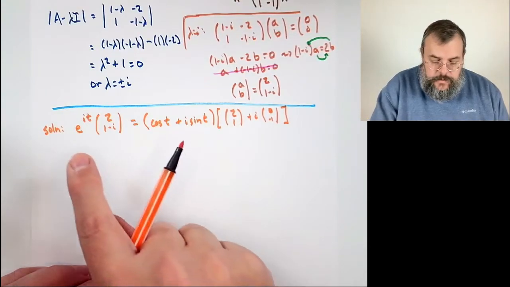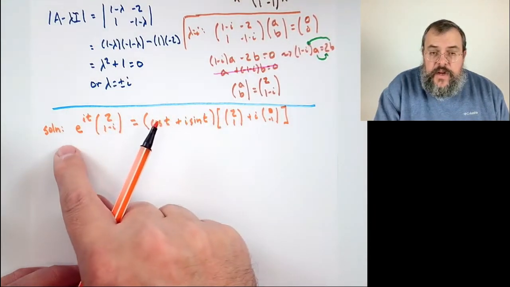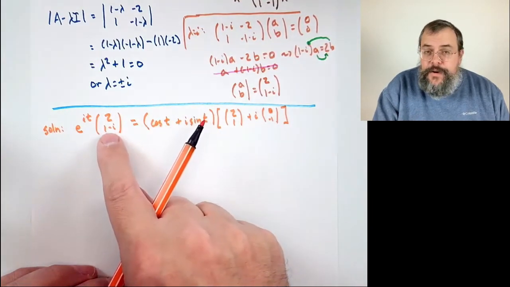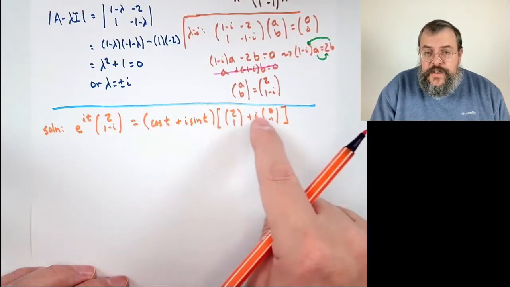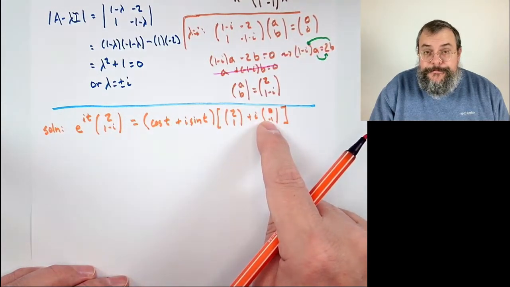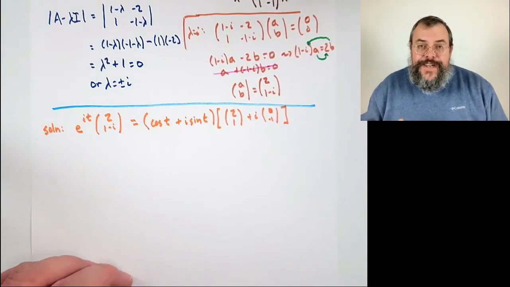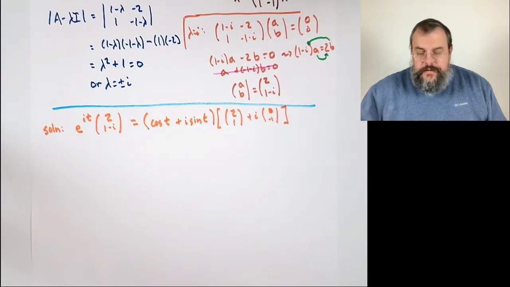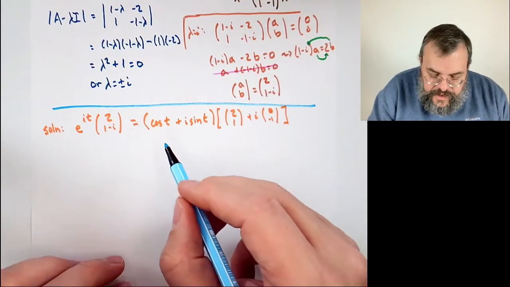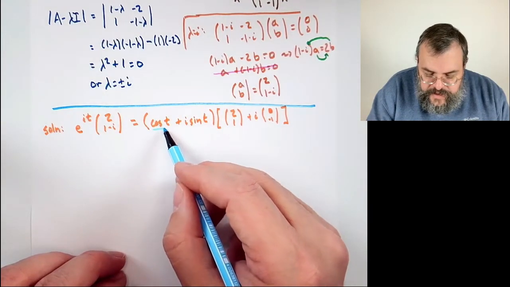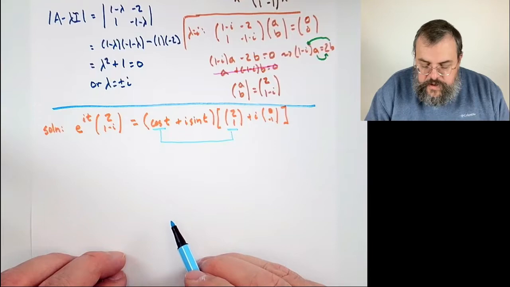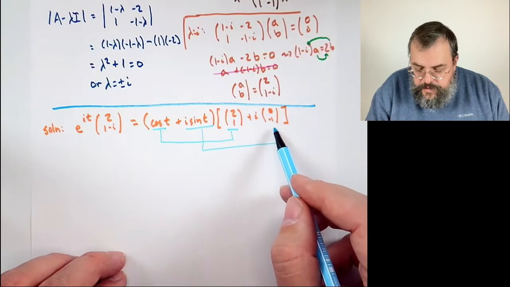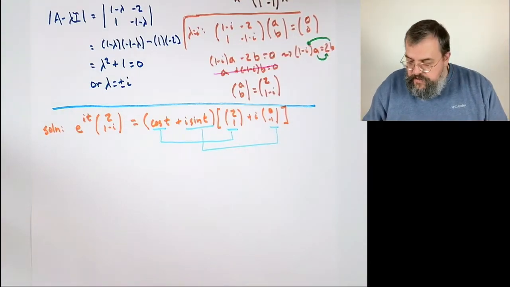Okay? So we're going to decompose that e to the complex root into two pieces. There's a real part and an imaginary part. We're going to decompose our eigenvector into two parts, real part and imaginary part. Now, the magic. And it's not super magical in some sense when you see it. You're like, oh, okay, well, that works. But what you do is you grab the real pieces. So in other words, you're going to take the cosine with the real part here and the real part here, the imaginary part with the imaginary part. And we multiply those together.